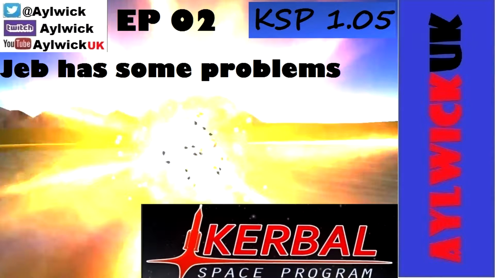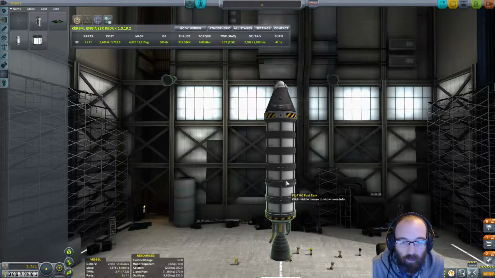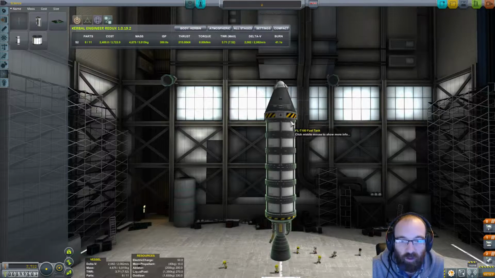We are now going to try using this Reliant engine and these fuel tanks here. 1, 2, 3, 4, 5, 6 of them in total. Gives a total delta V of 2000. Got a thrust to weight ratio there of 3.71, so that will go up quite nicely.